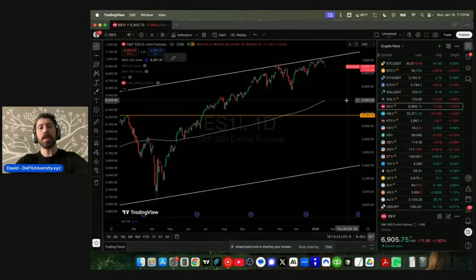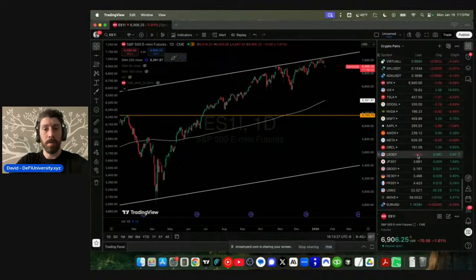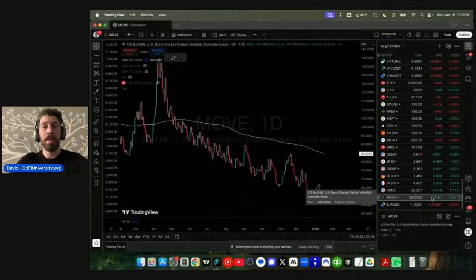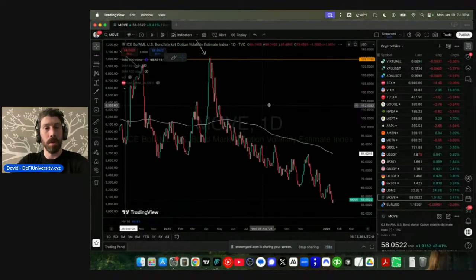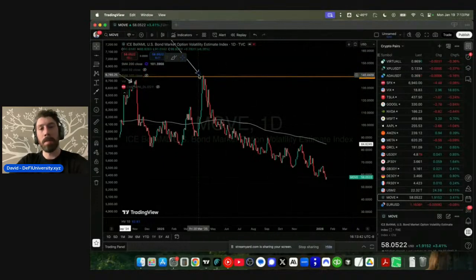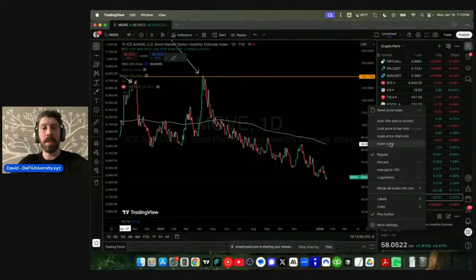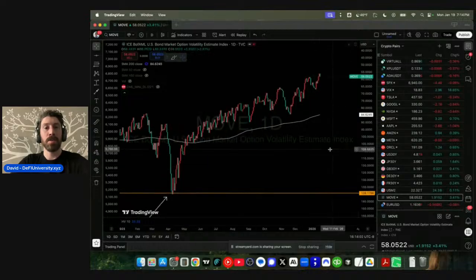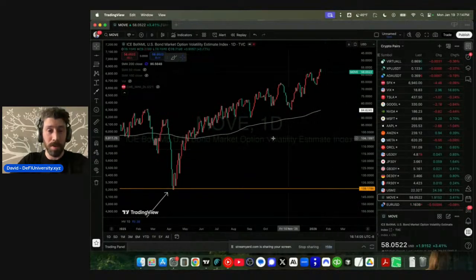Now, here's how you would know if this dip that I think could be on the horizon is going to be more than just a dip. The way you would know is by tracking bond market volatility. And the easiest way to track bond market vol is simply by using the MOVE index. So this is a measure of bond market volatility here. And the thing that's so interesting about this is its extremely tight negative correlation with the S&P 500. And let me show you that. So the first thing I want to do is invert the price scale. So remember, extremely inverse correlation here.